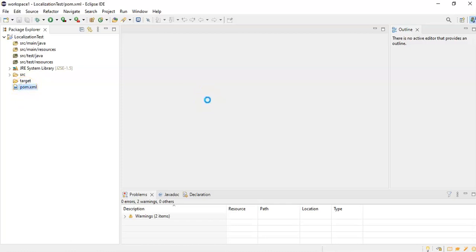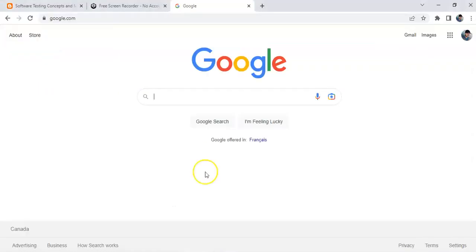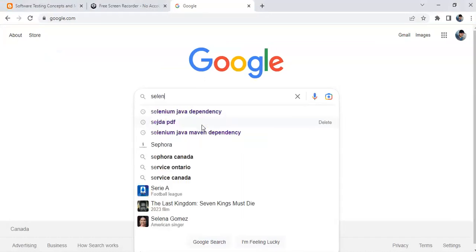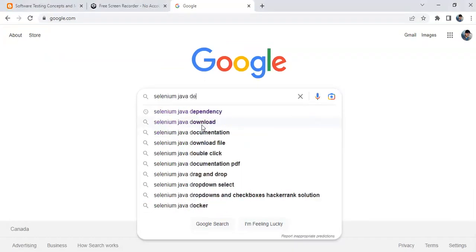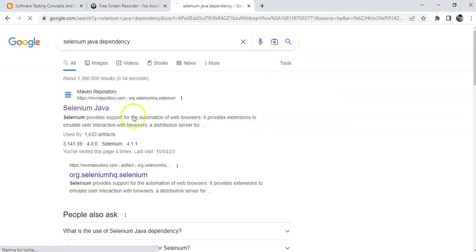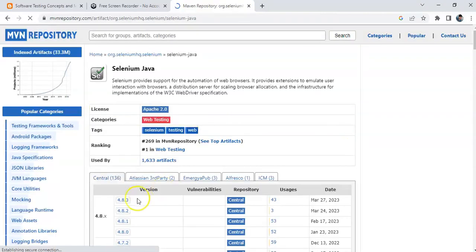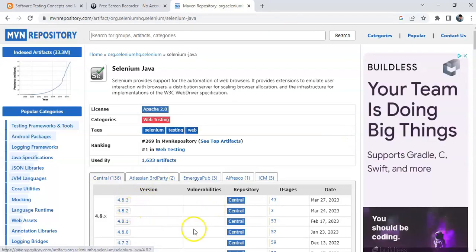So now what is the next step? We have to add the dependencies. The first dependency is the Selenium Java dependency. So let's search for it, Selenium Java dependency. We have to go here, Maven repository, and from here I will choose this one, 4.8.3, and this one is the latest.